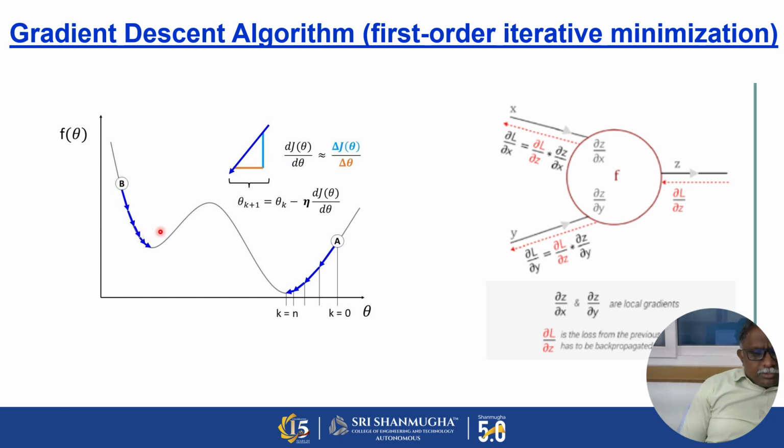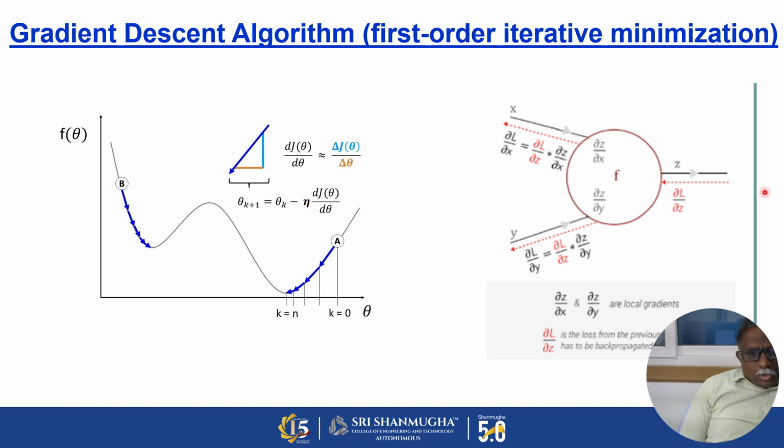This is a function of loss with respect to weight, and we want to find the new updated weight, which is equal to the old weight minus the learning rate times the partial derivative of the loss with respect to the weight. We want a small change, so the weight update should not be more than the old weight. That is the reason for the negative sign. Since it's a minimization problem, we have given the negative sign, and the learning rate is also going to be very, very small.